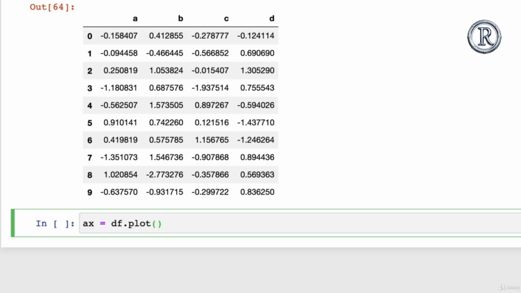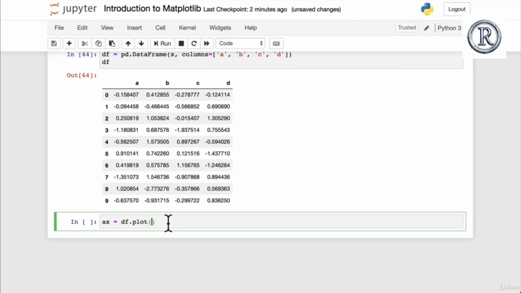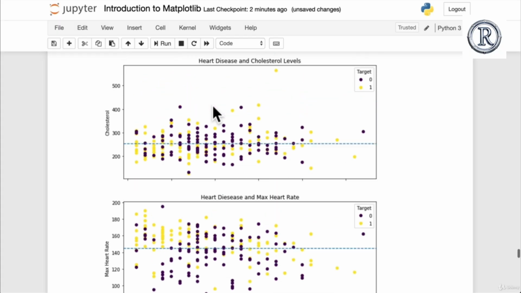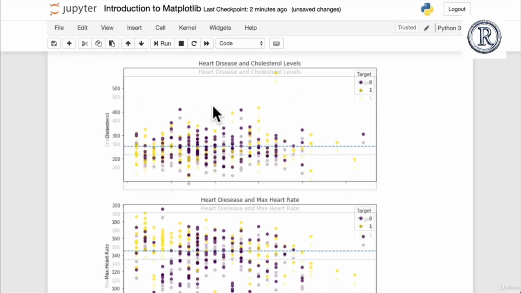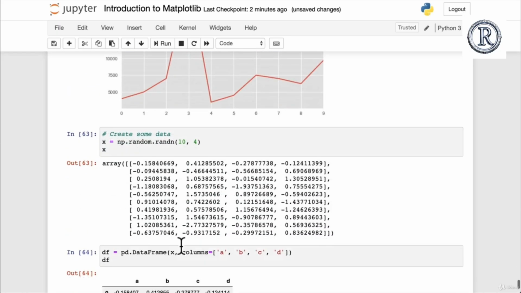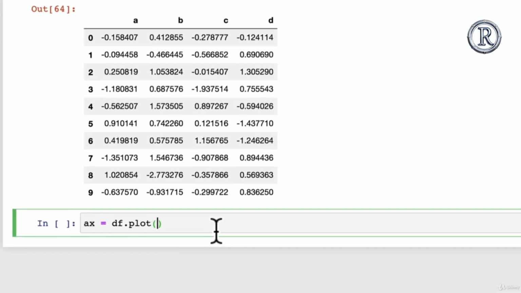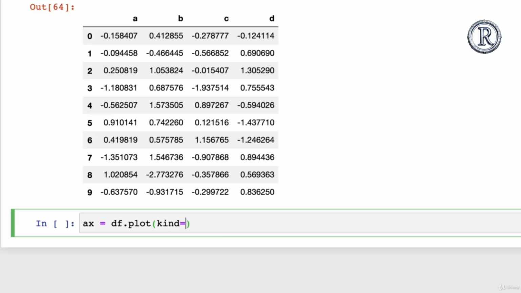Now this, we're going to use the PyPlot API because we want to just create a plot quickly. If you wanted to create something more in depth like we've done here, where is it? There. You would probably use the object-oriented API. But because we're doing some quick and dirty plots at the moment, we'll just plot straight from the Pandas data frame with the PyPlot API.